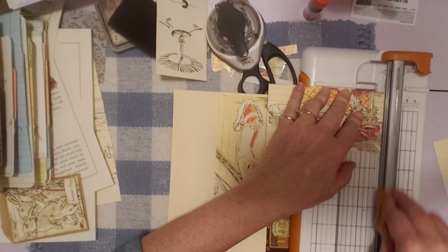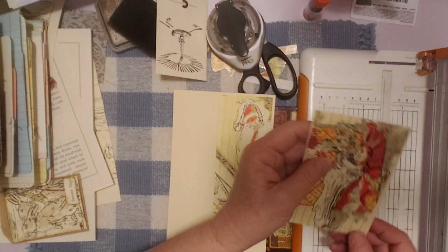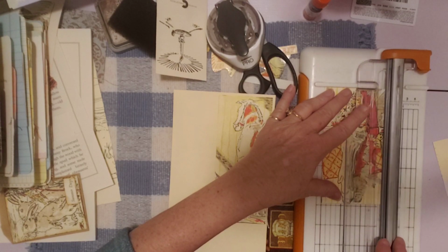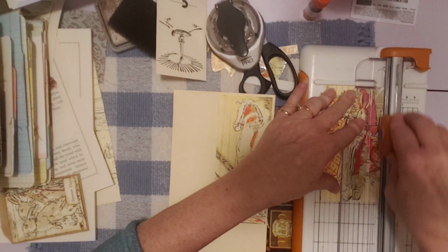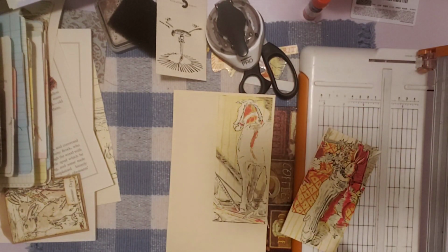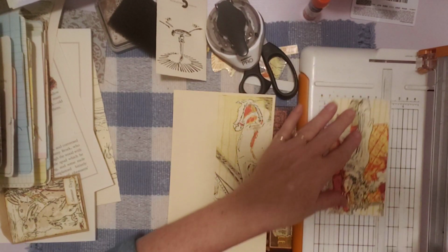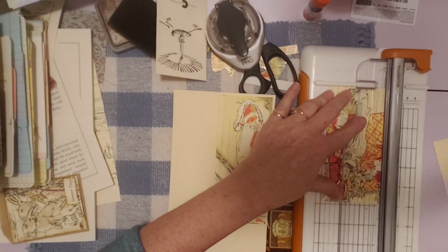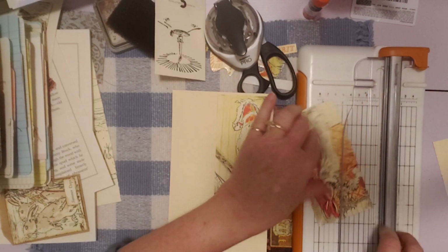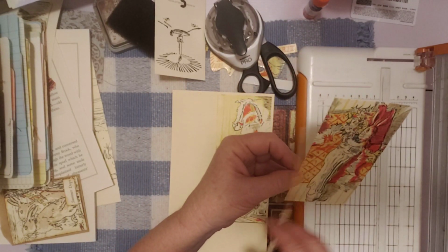Try not to shake you, but I think I might be shaking you a little bit. I gotta press down pretty hard on this to get through the cardstock. Okay, I think I have a sliver of file folder left right here. I'll decide what I do with that. It might be a tag. That would be a pretty tag.